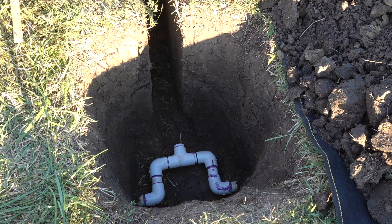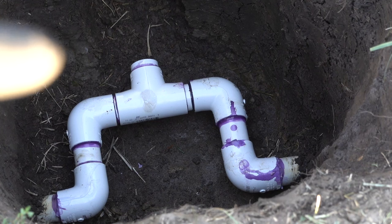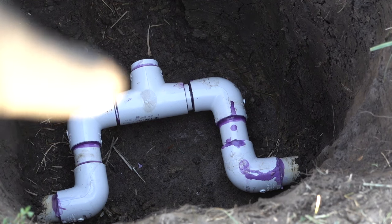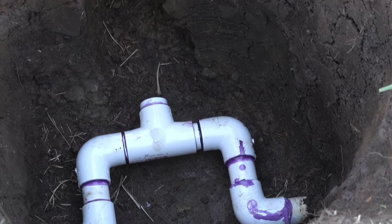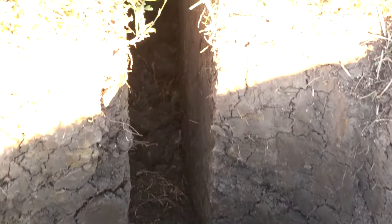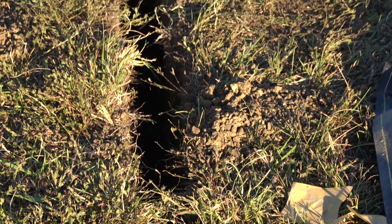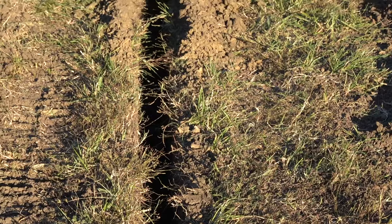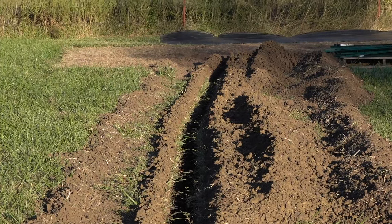All right, so that's the water main. Comes in right there. It's gonna snake around and it'll continue to our house. And now I've gotta head that way because I've got our high tunnel. It's all the way 50 feet away over there.